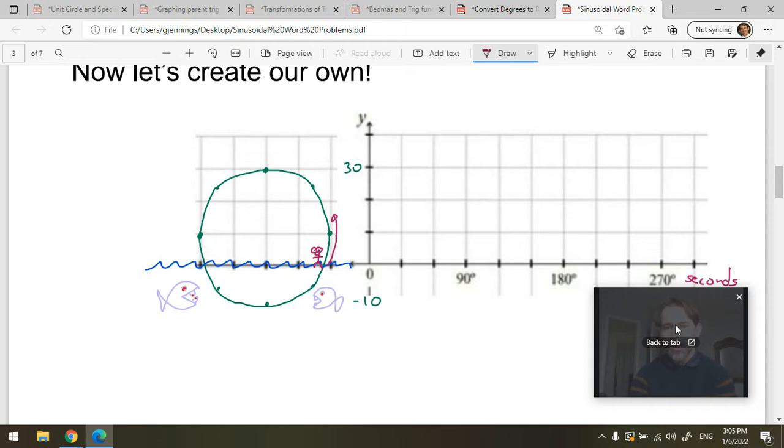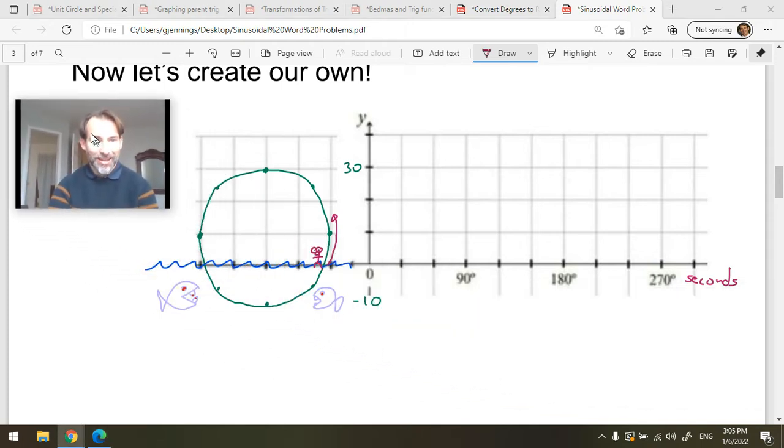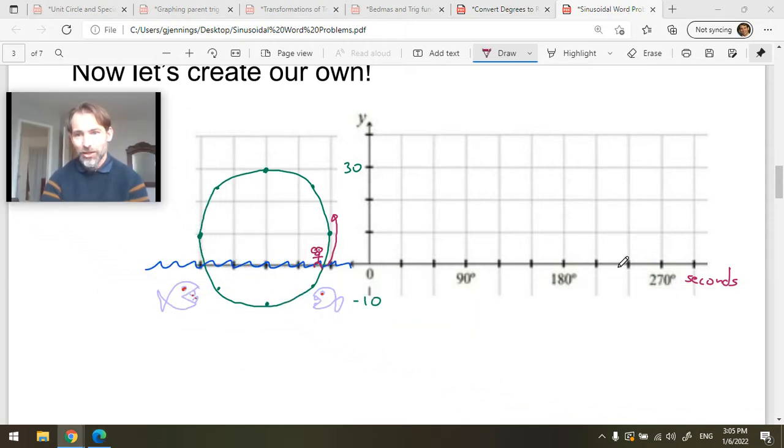So I've changed the scale here. These are not degrees, they're now seconds. So we know that we'll be here at 0, and we'll be here at 180, because that way we'll be back at our starting position. We're going to go up, come down, and go up again. But we don't know any other points by just looking at it. So let's figure it out.